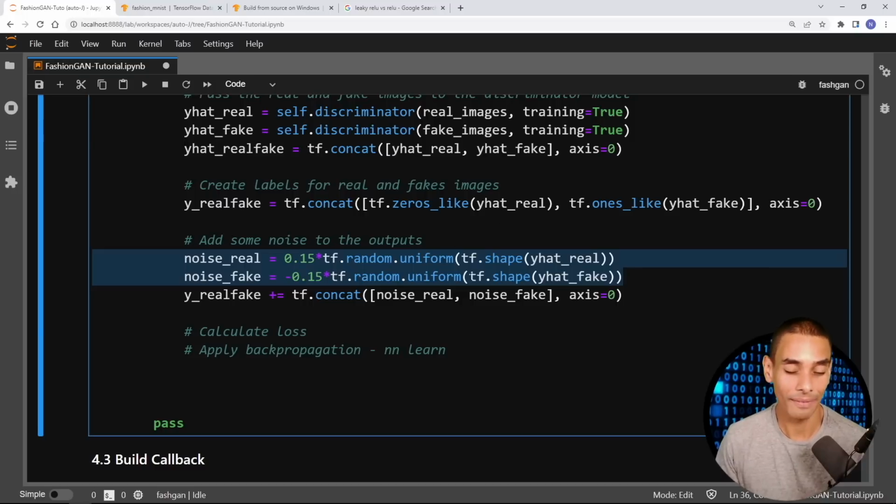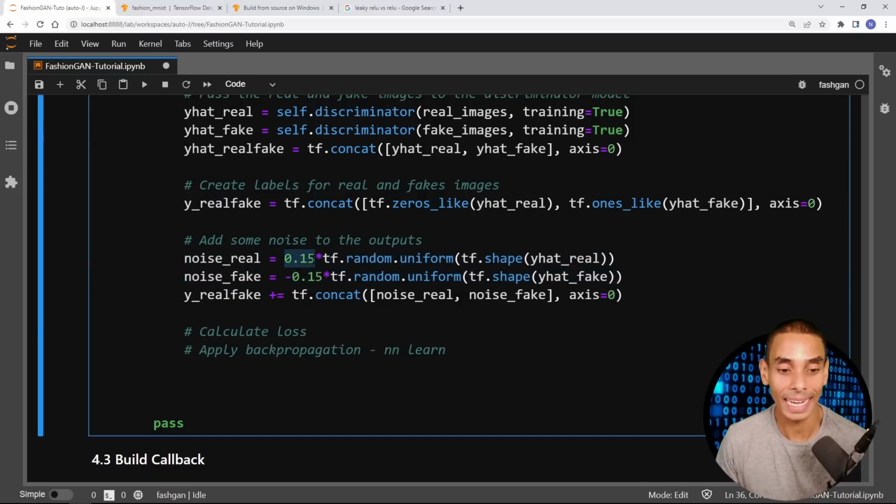So you typically see people just add in a random value to both, not necessarily adjusting based on whether it's a 0 value or a 1 value, so true or false. In this particular case, I've customized this a little bit, but let's go through these lines. There are 3 lines here.